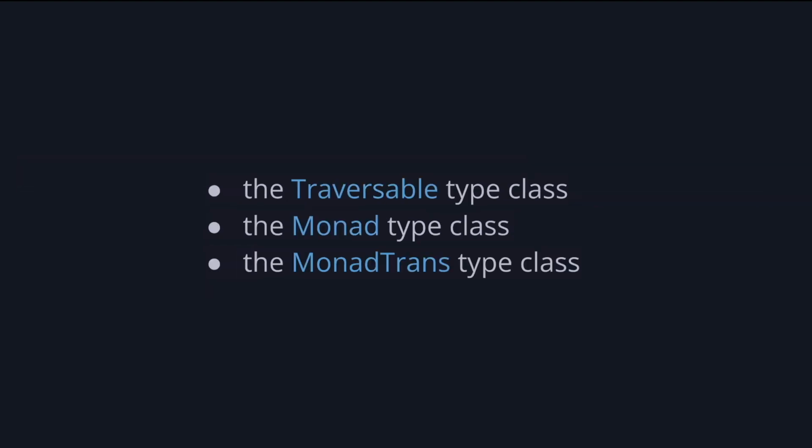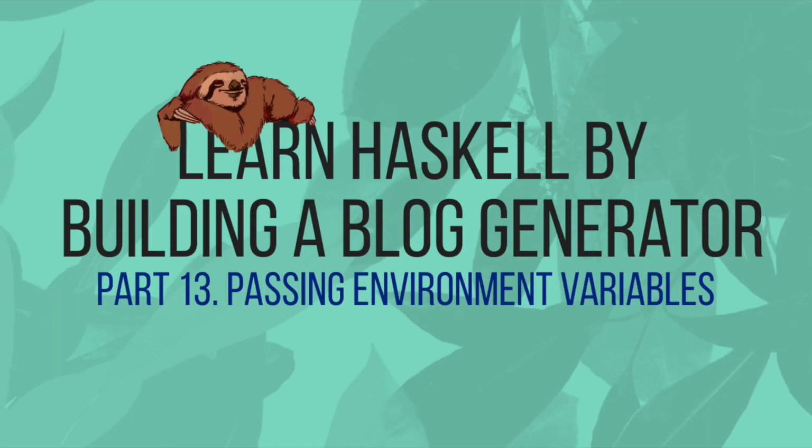We've also learned new abstractions and techniques. The traversable type class for data structures that can be traversed from left to right, such as linked lists, binary trees, and maps, pretty useful when combining with another applicative functor like either or IO. The monad type class extends the applicative type class with a join operation or function. We learned that either implements this type class and so does IO, and the monad trans type class for monad transformers, for types that take other monads as inputs and provide a monadic interface like using bind and do notation, etc., while combining both their capabilities. We saw how to stack an either-like monad transformer, except, on top of IO. We're almost done, only a couple more things left to do with this project.